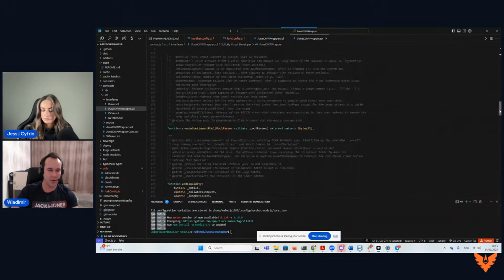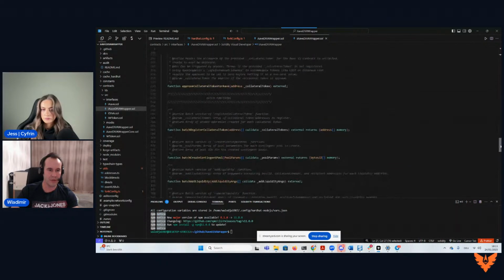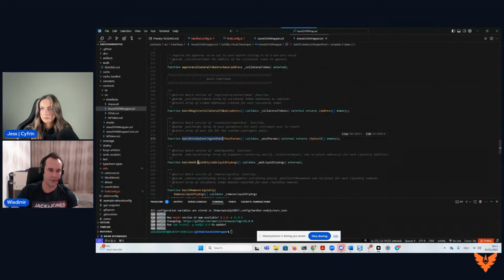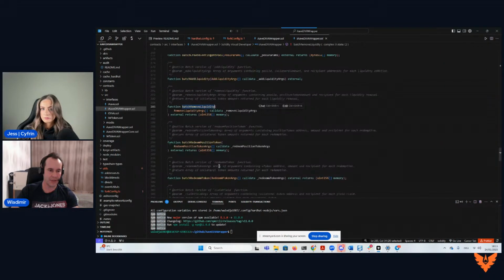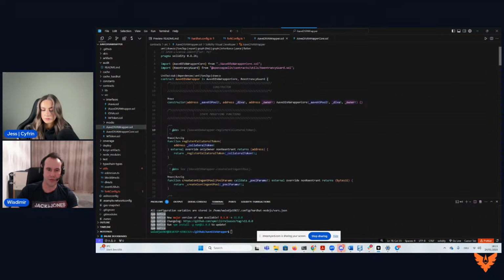Very clear. All the functions. I will go through that in a bit. But what I want to say is, you have the normal functions, but you also have batch versions of these functions, right? In the interface. Now there's this core, which is an abstract. So this, or no, let me go to the implementation directly just to show you.